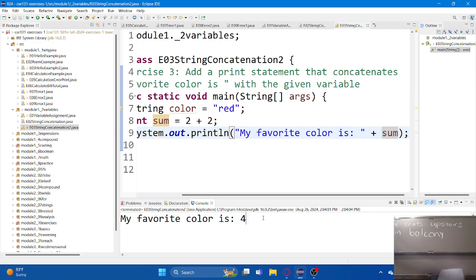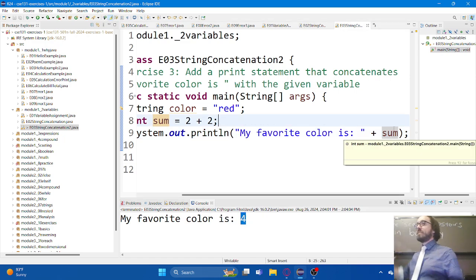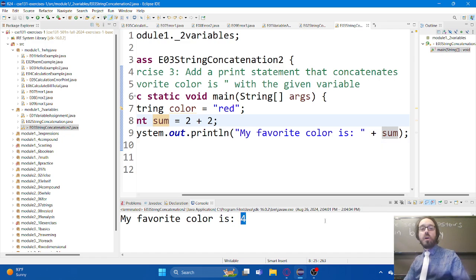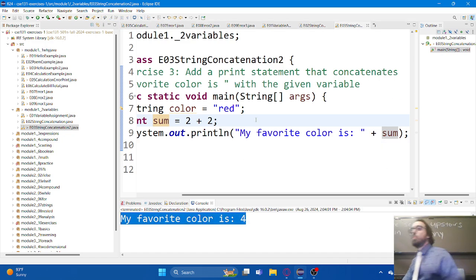Even if only one of the two sides is a string, it's going to look at that and be like, this is concatenation. This is not addition. Does that make sense? The types of the values involved dictate the operation that's being performed. And so think about what concatenation means with other values. Here I gave you an int, and you can see that it took that int 4 and absorbed it into the string. So this is one big string that had that value of 4 from the variable concatenated onto the end.